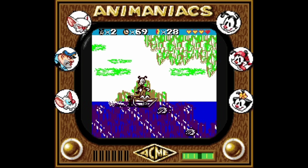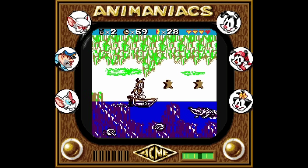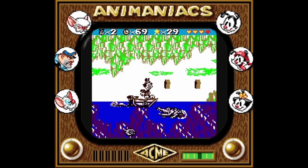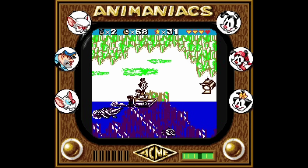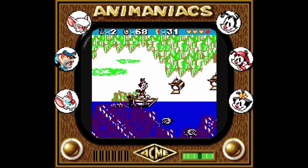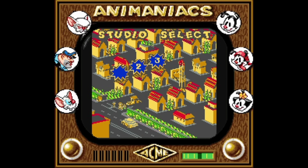Now, it is understandable why developers didn't do this outside of this example, because obviously it takes more space on the cartridge to have an entirely separate soundtrack, not to mention the extra work involved in making that soundtrack. But it does make you wonder what might have been possible had this been utilised more. It's also worth mentioning how amazing the colour use is in this game. They really did a fantastic job on this all around.